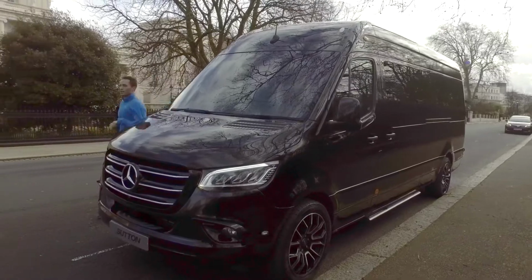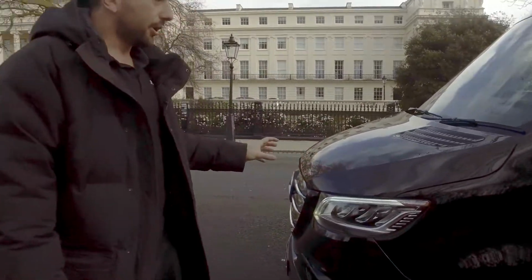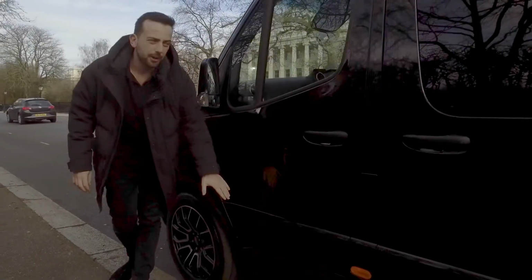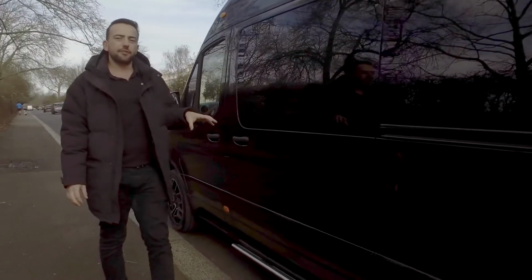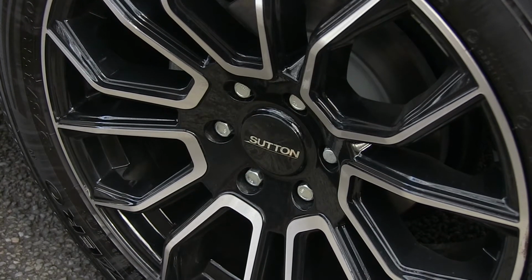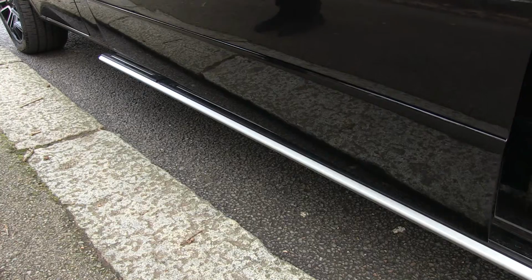commercial feel away. So Sprinter vans generally come with plastic exposed front bumpers, which we then paint to body colour, and then along the side of the vehicle as well, this large exposed panel usually comes plastic, and we change that again, make it body colour. Generally speaking, from factory, the alloys come as a sort of hubcap style alloy, and to make it slightly more luxurious, we upgrade and change that. And then on the exterior also, one thing you may notice is the retractable sidestep.